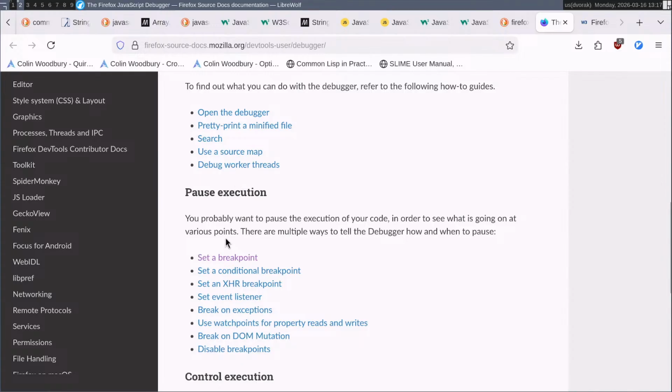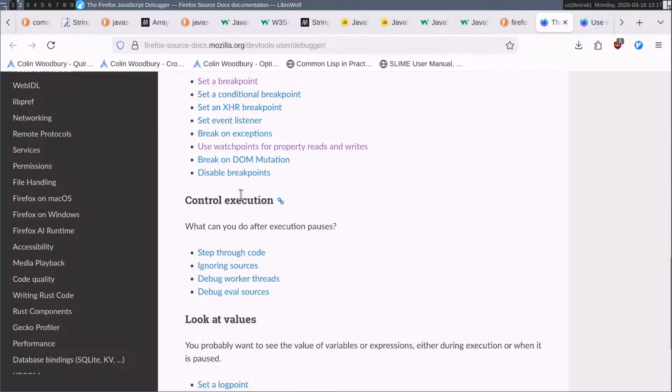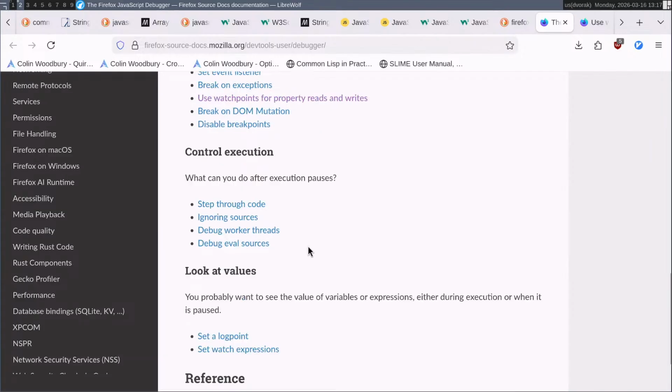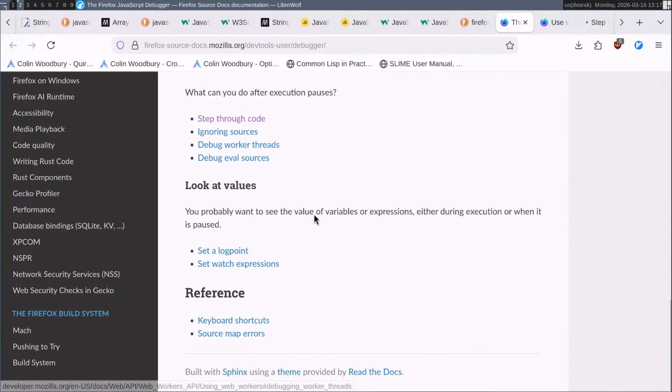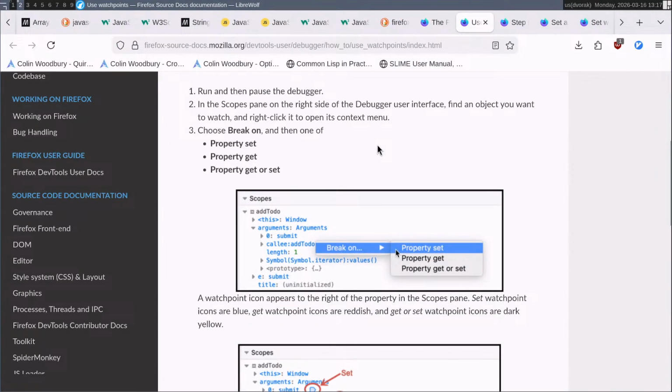Search, set a breakpoint, set a conditional breakpoint, set an event listener, break on exceptions, use watchpoints for property reads and writes. So maybe one of these things will break on property set, property get.